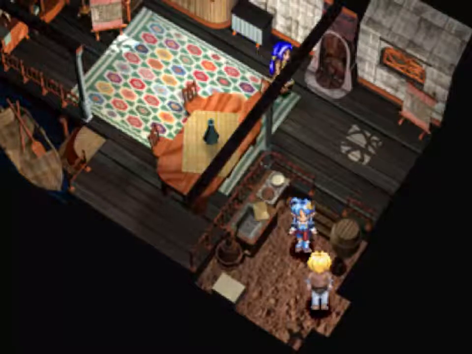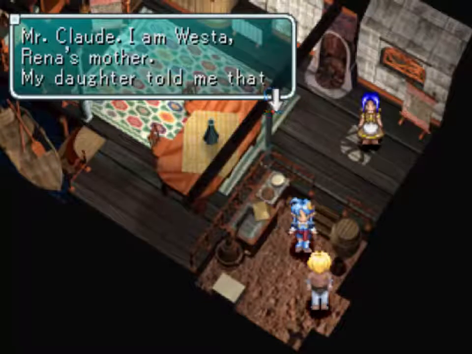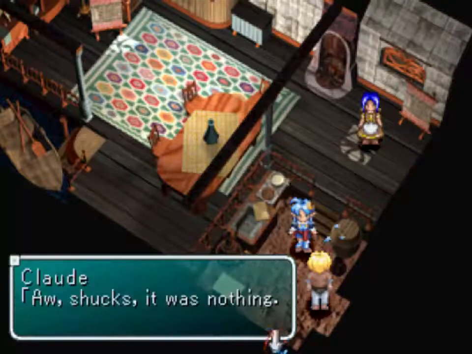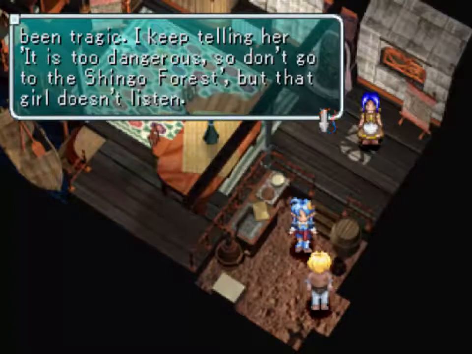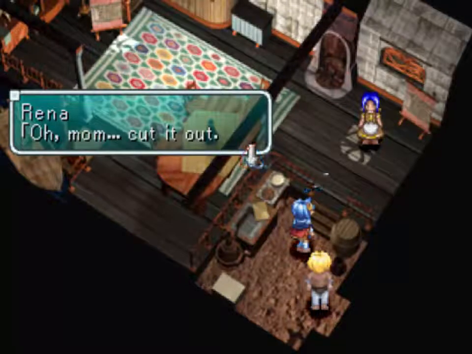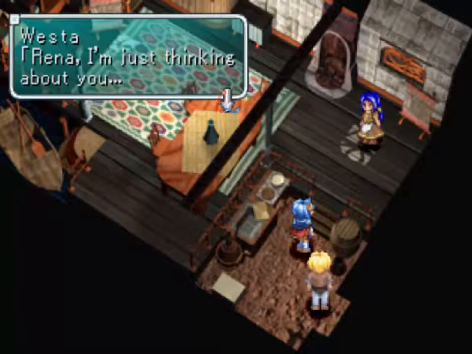Anyway, basically we arrive back at Rena's house, we get introduced to her mother, and she's of course very grateful for saving us. But when Claude walks through the doorway, he's actually interrupting a conversation that has already started, and in order to hear exactly what happened with that conversation, we need to switch over to Rena's path. We will be doing that shortly, as soon as this scene finishes playing out.